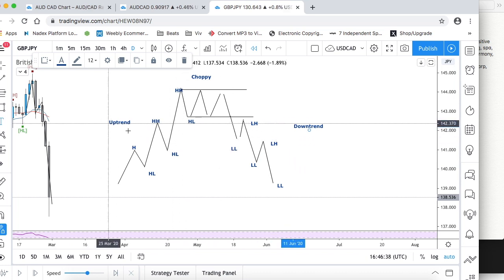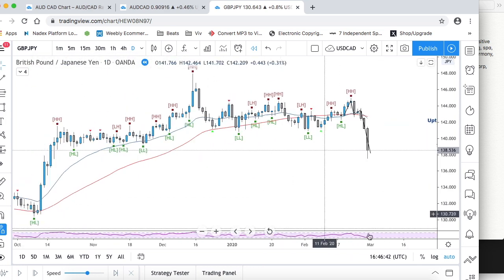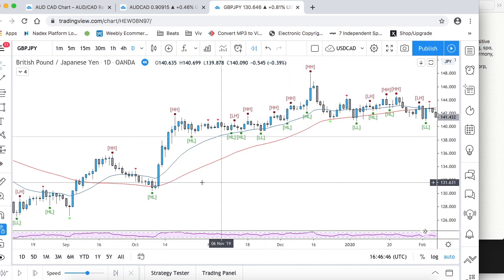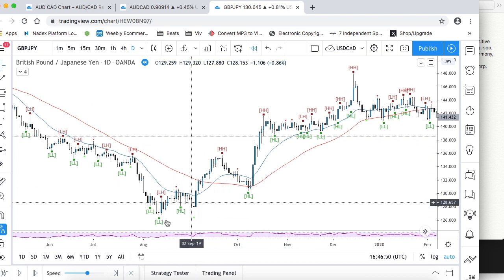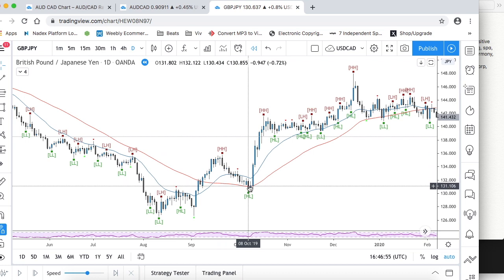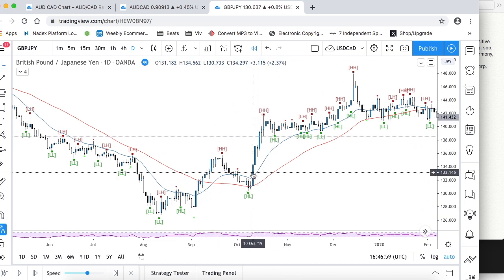Now that we see that, we go over here to the side a little bit and we look at this. Once you set up your charts, you're going to have this looking like this. You know what I'm saying? So you can see what the market is doing right here. What is it doing? You got a higher high, higher low, higher high, higher low. So what's that telling us the trend that we're in? Uptrend right here, right?